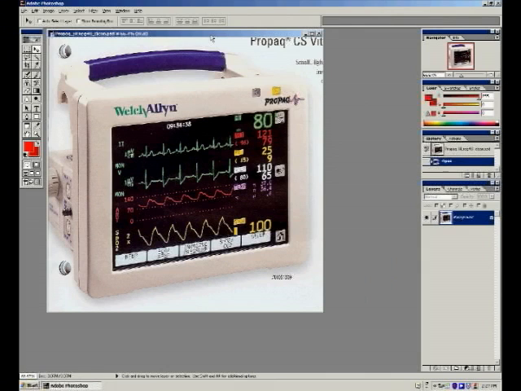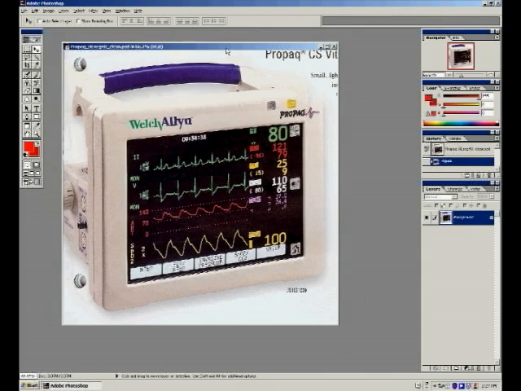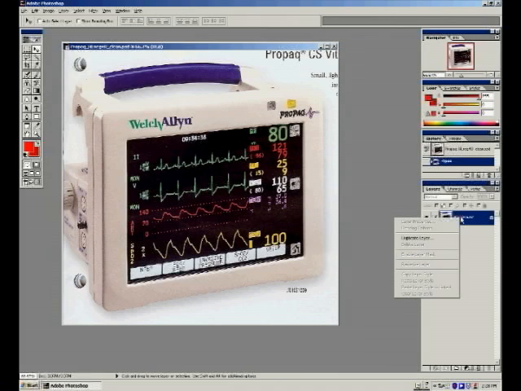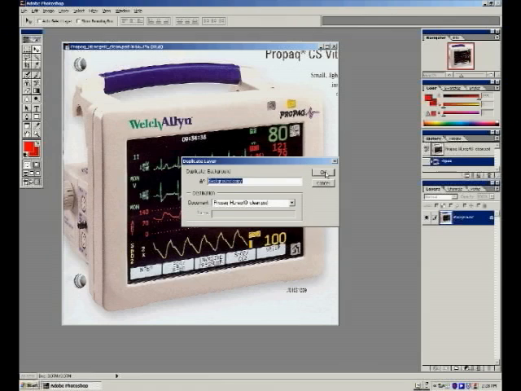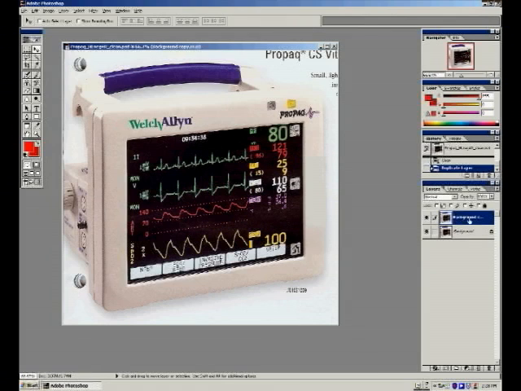Okay, now that we have the image that we're going to use, the next thing to do is to edit out the unwanted background. The first thing I would suggest is to actually work from a copy of the background. That way, if you make a major mistake and feel like you need to start over, it's much easier to recover. You just turn the background back on and delete any unwanted layers. But to start, you set the duplicate layer, and don't worry about naming it.